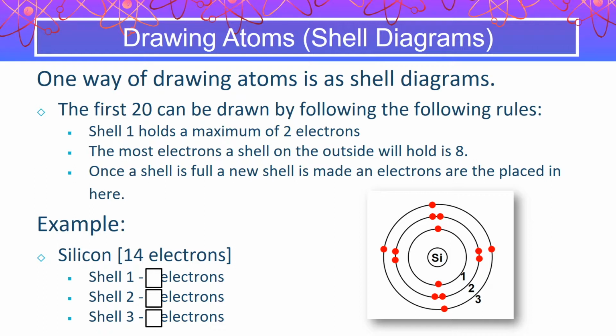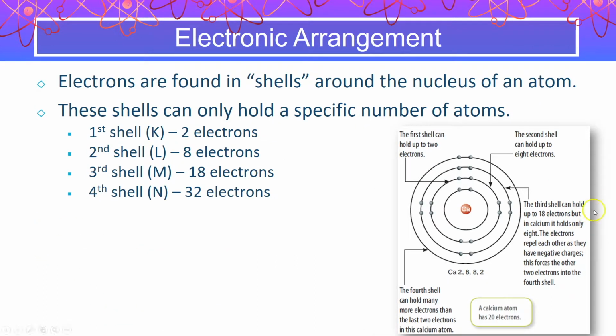But remember, shell 1 has a maximum of 2. And everything after that, when they're the outer shell, is only going to hold 8. The only way they can ever hold their full maximum is if they're no longer the outer shell. So you might notice that instead of holding 18 electrons like shell 3 has as its maximum, over here it actually only has 8. That's because when it was the most outer, far away shell, it couldn't hold more than 8. If it did, it wasn't going to be stable. And so it's not able to do that.